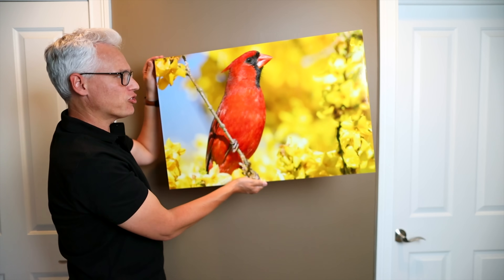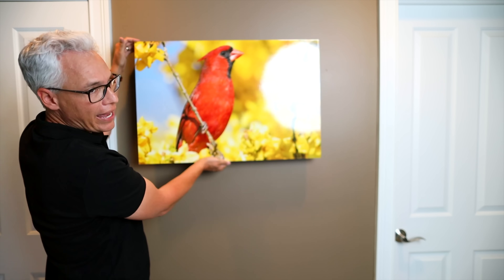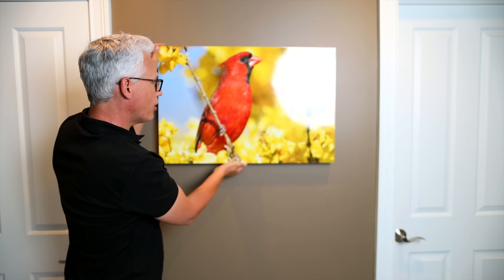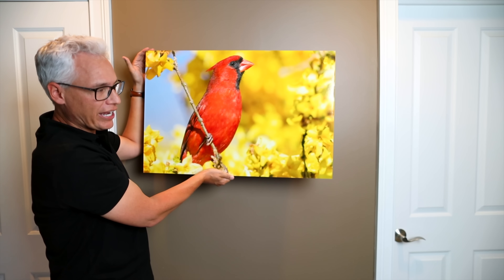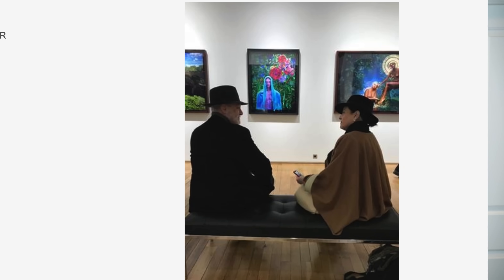Even at 50 megapixels in a 20 by 30 inch print, it could definitely be sharper — it looks great from a distance, but if it's the type of picture people walk up to and explore the details of, more megapixels is definitely better. Even with a 50 megapixel camera, printing at 20 by 30 was definitely pushing it. So let's talk about 32 by 40. These are very big prints, but not bigger than most art pieces you'd see in a fine art gallery. People who buy fine art prints have a little extra money, bigger houses, and big walls — little 8 by 10 prints look really silly there, and those are good reasons to print big.